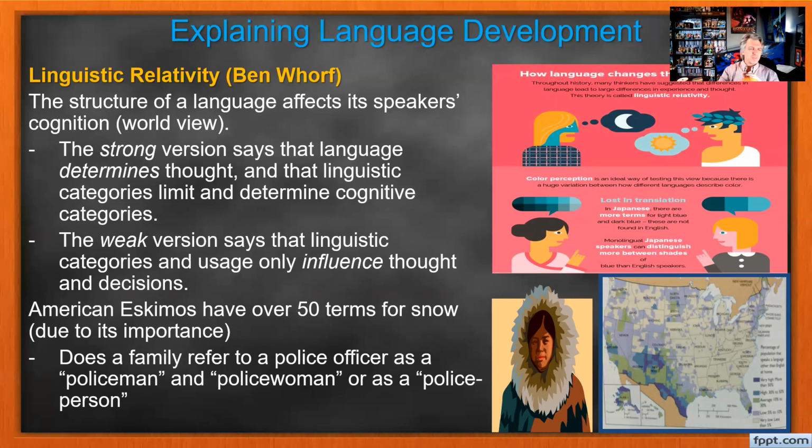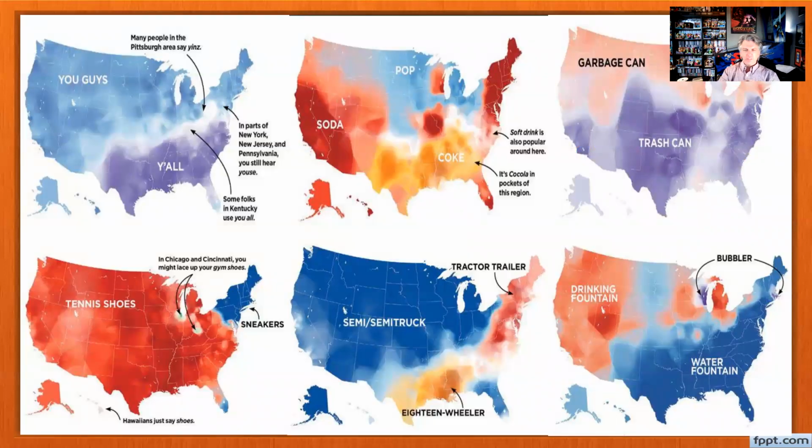All right. Do you refer to a police officer as a policeman or a policewoman or just a police person or officer? A lot of it has to do with how you're raised. And then even the enunciation: down south, where y'all going, versus up north, where you guys going, or in Jersey, where you's going, where yinz going in Pittsburgh. So depending on what you're surrounded by, again, I'm from the Midwest. And I came down south and I heard y'all all over the place. A year and a half, 2 years later, I go back up north to visit my friends. I go, hey, what y'all doing later? They're like, y'all, what up, country? It's just easier to say y'all instead of you guys or all of you.